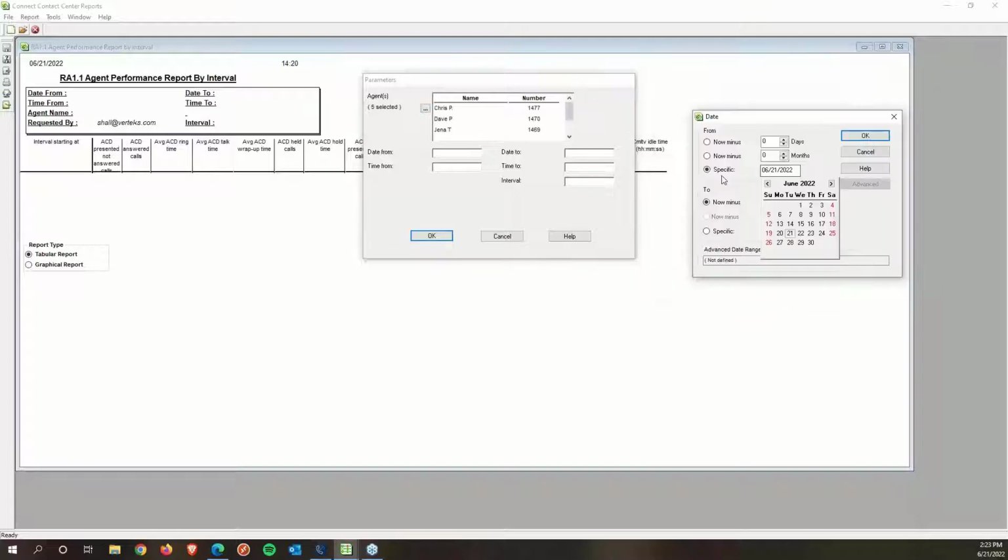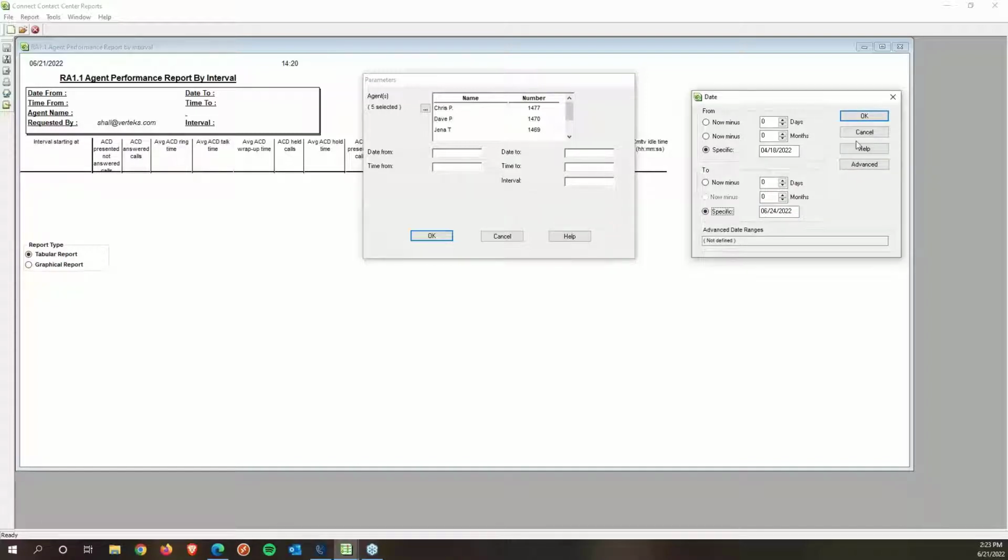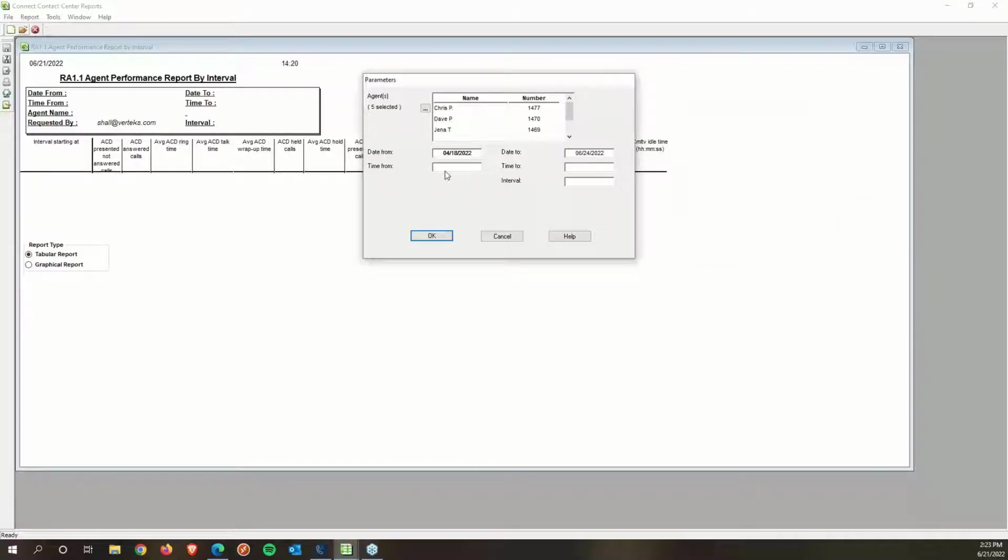I'm going to choose specific and choose some dates on the calendar here. I'm going to take a look at, let's say, last week. So I'm going to say from the 18th to the 24th. We're only taking calls 5 days a week unless you reach our hard down message on the weekend. So that'll work for us.